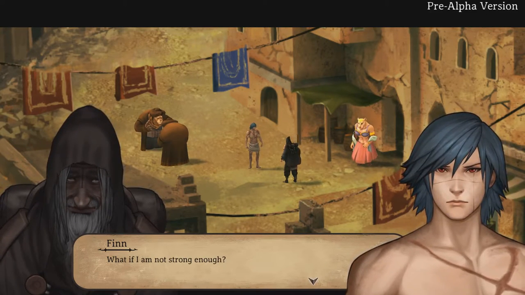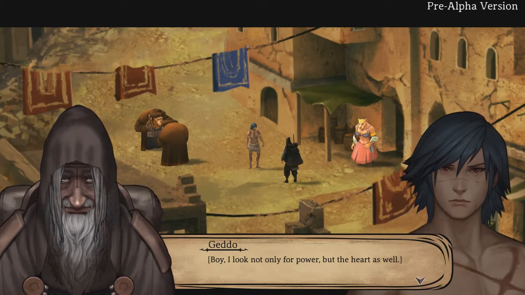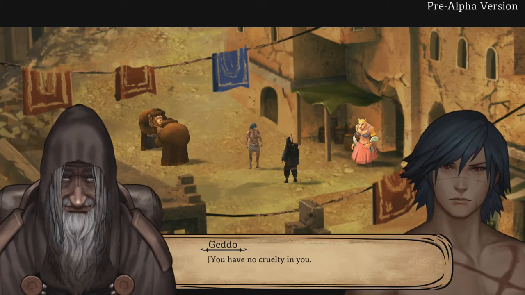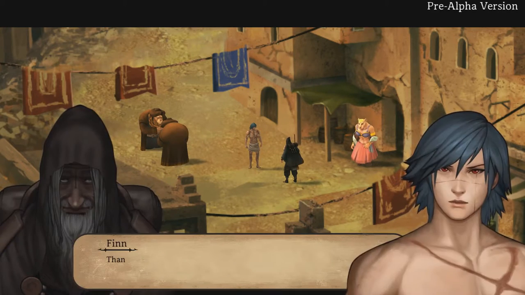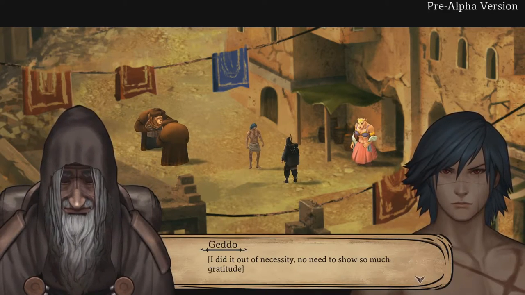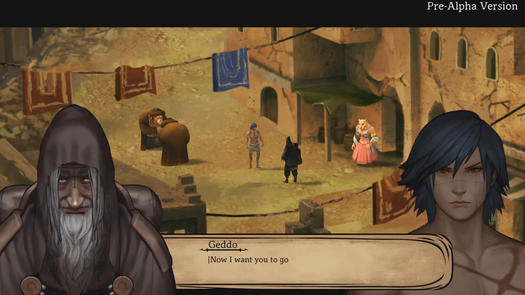Interesting. What if I am not strong enough? Boy, I look not only for power, but the heart as well. You took down the champion, but you did it not by killing him. You have no cruelty in you. Such trait is hard to come by in this cruel world. Thank you, Master Ghetto. Thank you so much for saving me. I did it out of necessity. No need to show you so... What? No need to show so much gratitude.